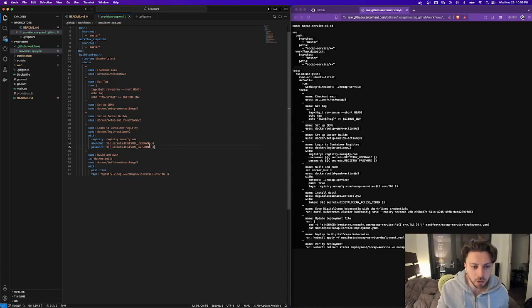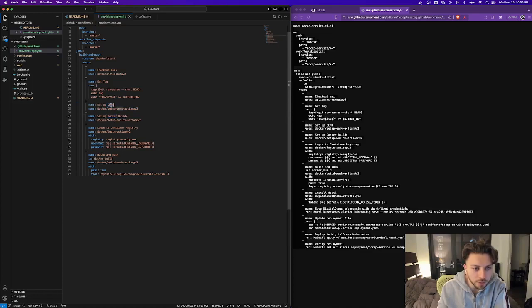Okay, so what does this do? We do some sort of checkout. We create a tag using our commit hash, the short version of it. We set up some sort of action here. I don't know exactly what this does.